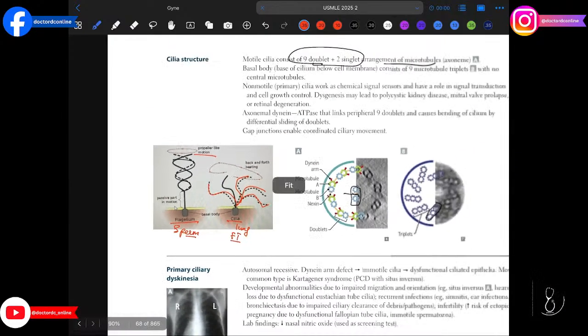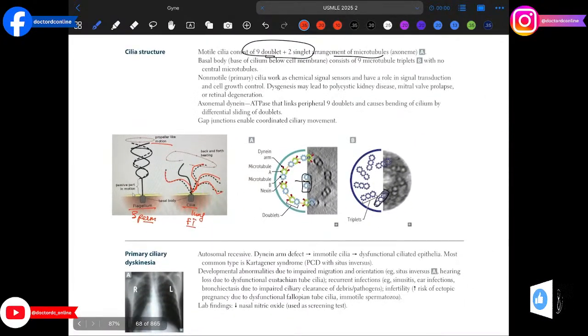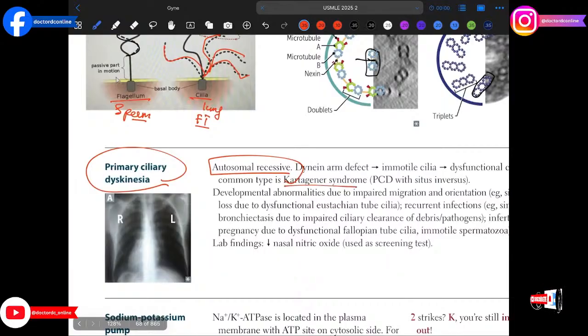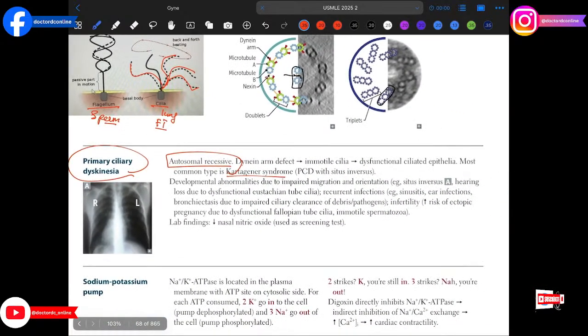Okay, so what happens if you have an autosomal recessive defect in dynein? It's called Kartagener syndrome or primary ciliary dyskinesia, and if you have it, your cilia and flagella won't be able to move at all, so all these functions I just mentioned won't work. Both males and females will be infertile since sperm can't move and the egg won't be pushed along the fallopian tube to the uterus. Patients with Kartagener syndrome also commonly have bronchiectasis and recurrent sinusitis since cilia are required to sweep particles out of the lung.